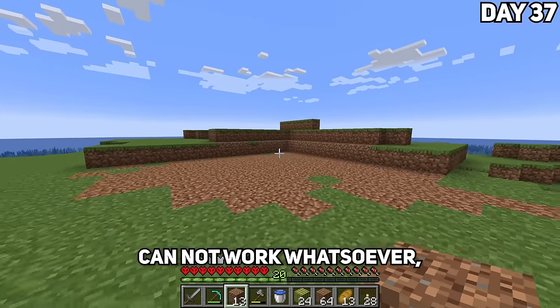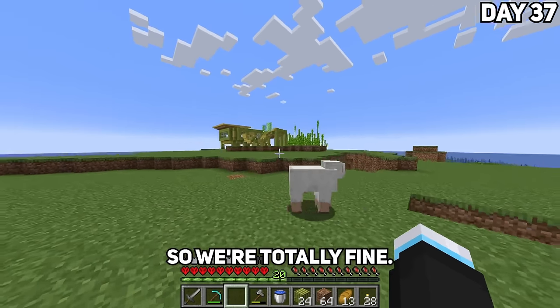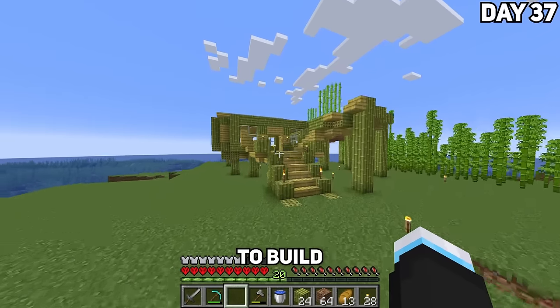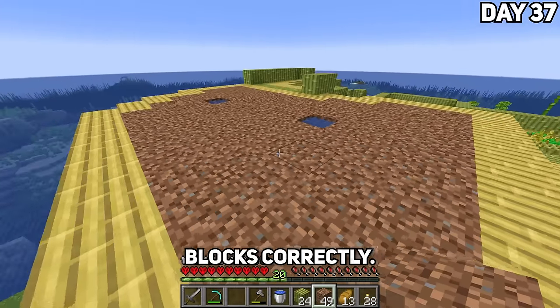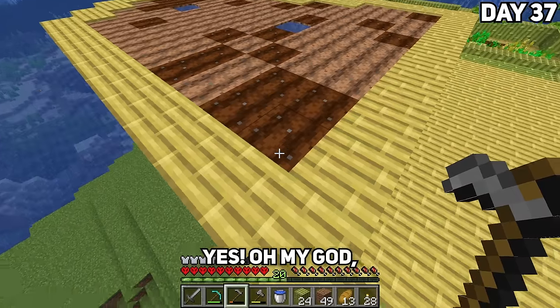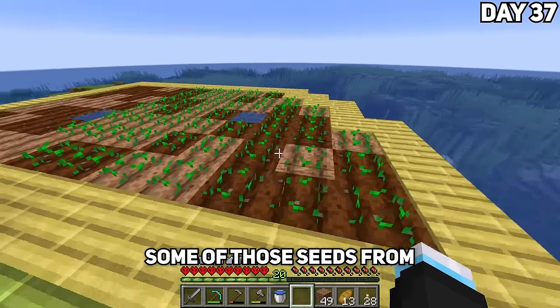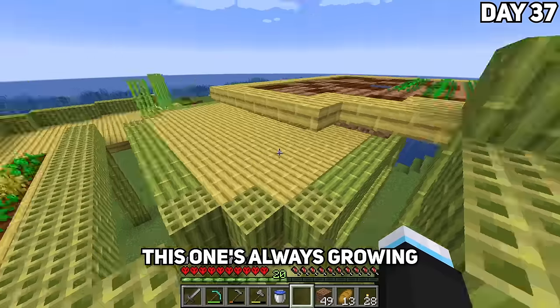Wow, stone shovels cannot work whatsoever. But we at least have over 2 stacks, so we're totally fine, at least for a few farms, if not all of them. Which I think I still want to build a bamboo farm on this. Okay, now I'm really, really hoping that I place the water blocks correctly. If anything, I think I know how to fix it if they don't work. Yes! Oh my god, it actually works. Yes! And then oopsie poopsie, probably should have saved some of those seeds from all those earlier days, but oh well, this one's at least growing pretty fast.